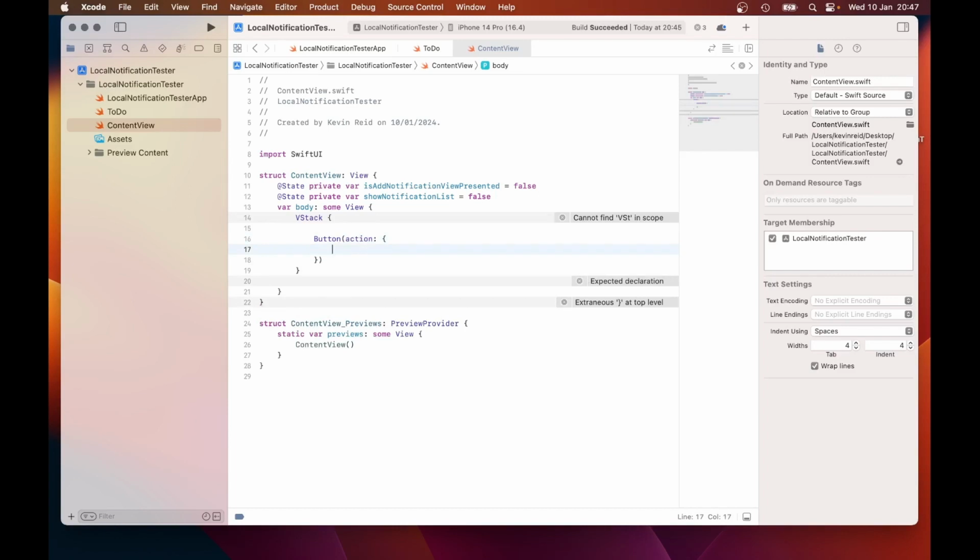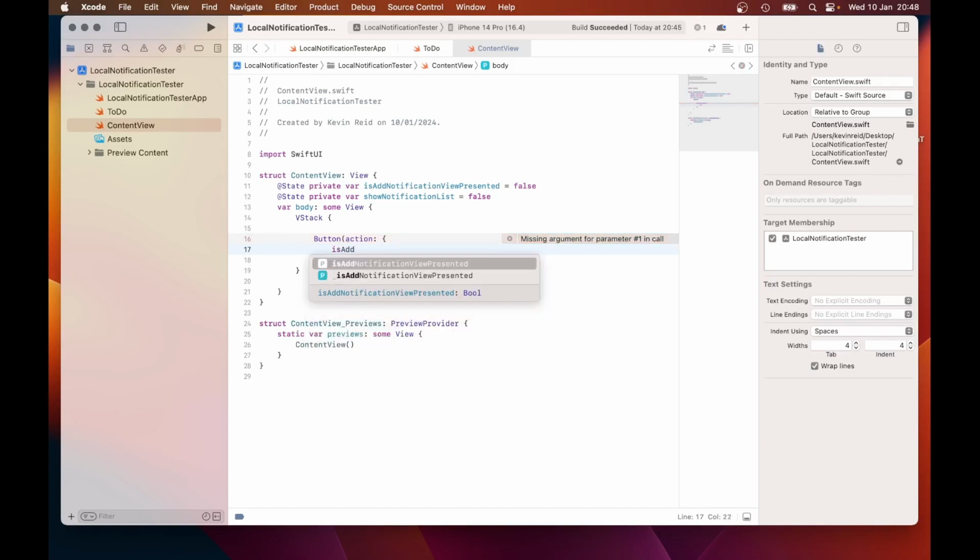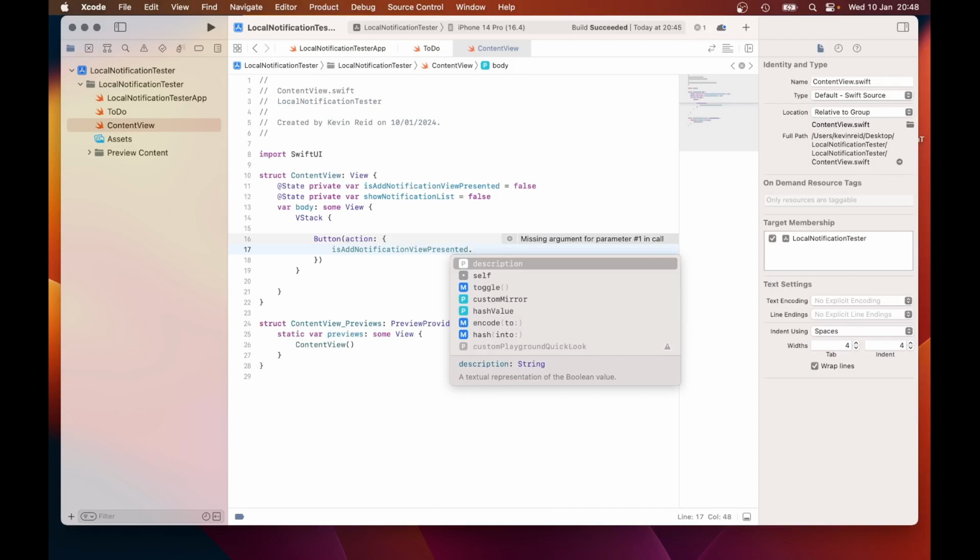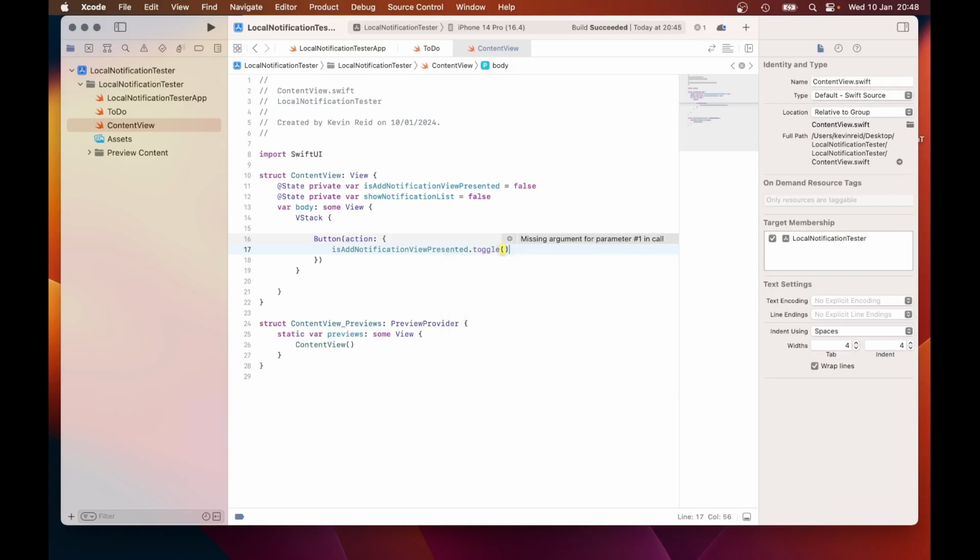Within that button click event we need to toggle the Boolean variable, which is isAddNotificationViewPresented.toggle. The toggle just changes it from true to false and vice versa.